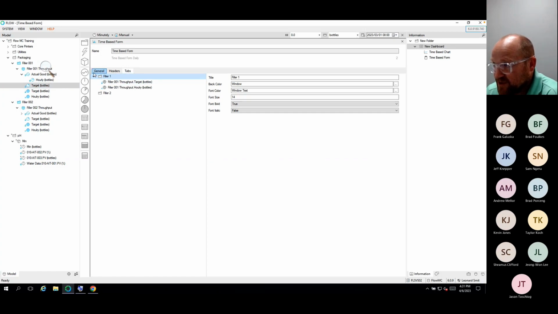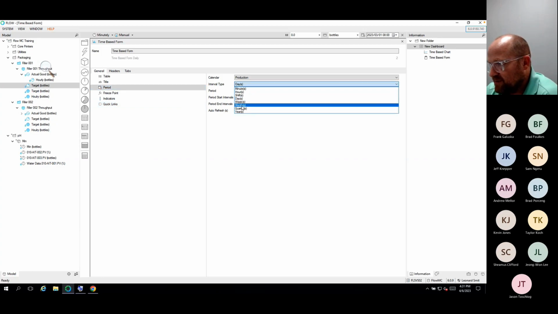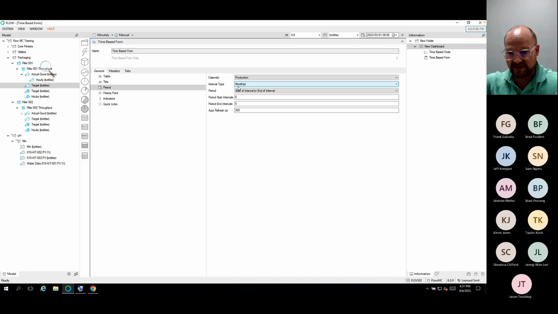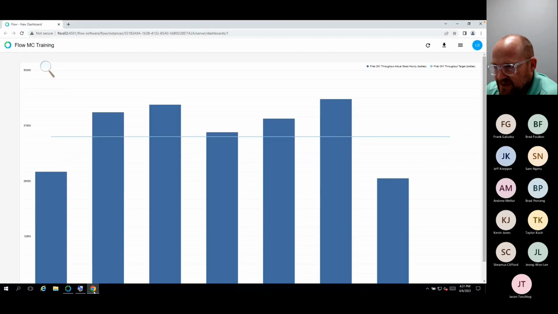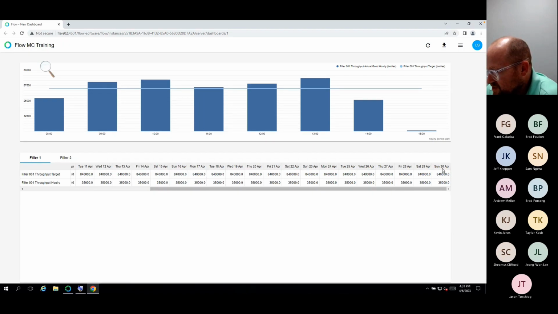I can also specify it to show me the whole month. The way that I do that is I say, please change this to a month, and don't show it to me for the current day, show it to me for the end of the interval. So for the entire month, so that I can see those projected values in my chart as well. Let's just do that. Let's refresh the dashboard. There we go. There's the target versus actual, and at the bottom here I've got my form, 2 tabs for filler 1 and filler 2. And there are the values all the way into the future to the 30th of April.